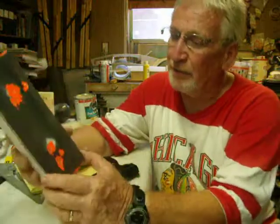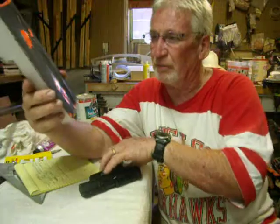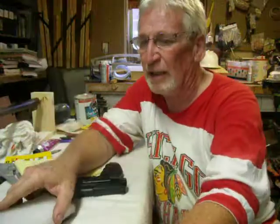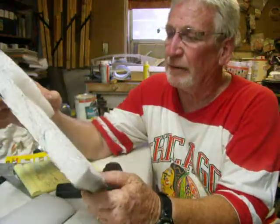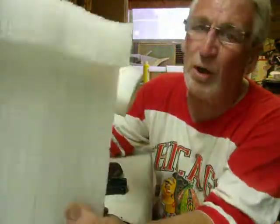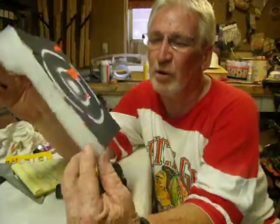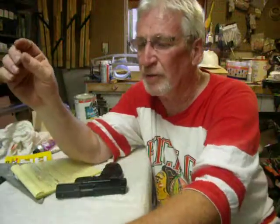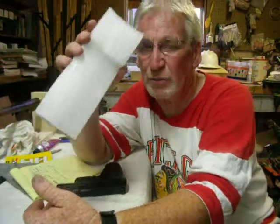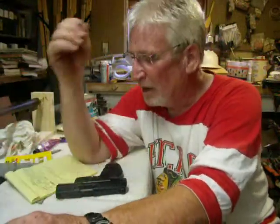But I shot this one with a regular BB air gun. I believe it was a BB rifle, and I shot this one with a .22 caliber air rifle. And both of them are holding up perfect. So I'm 90% sure that the white foam is going to work just as good as the pink foam. But I told you I'd let you know. So if you can get your hands on some of this and want to make some self-healing shooting seas, it should work just as good as the pink. But anyway, I believe that's about it.